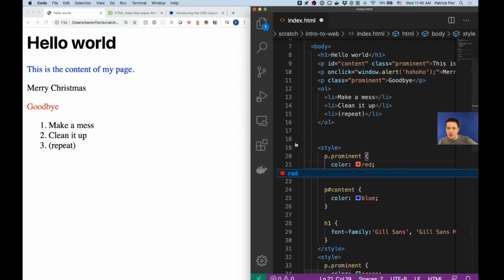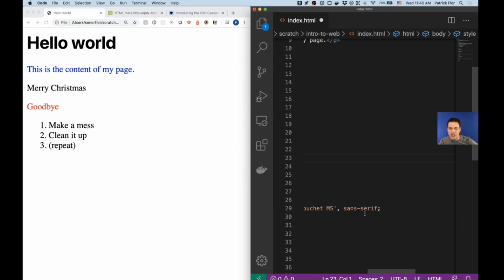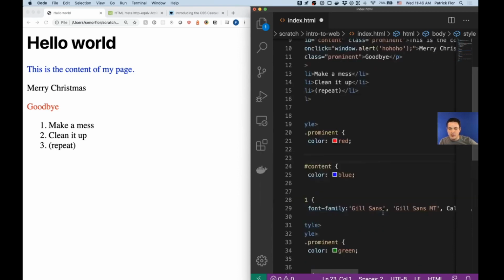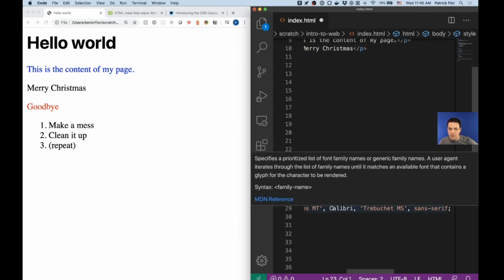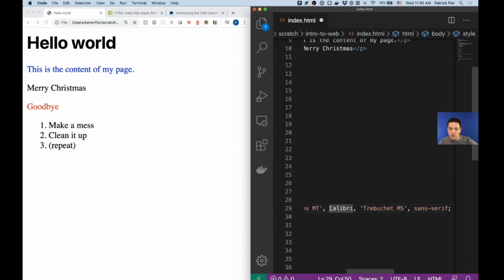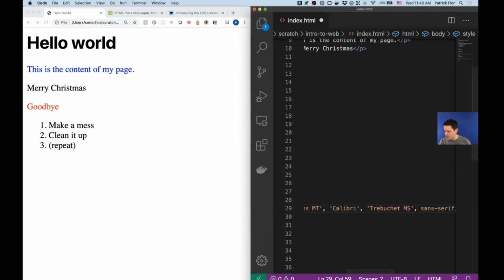Why is Calibri not in quotes in the CSS? Good question. So, as you can see, all of the items that have spaces in the actual font name have to be in quotes. The ones that don't have spaces inside of their font names can be in quotes, but don't need to be. So that's that. All right.